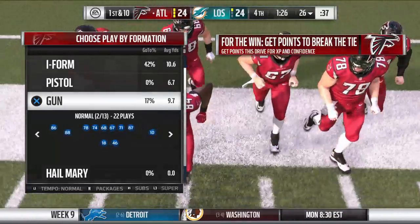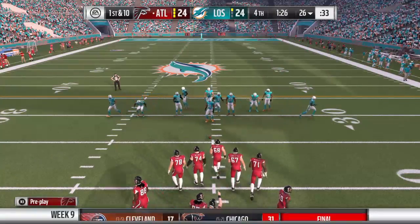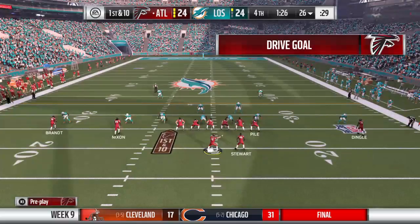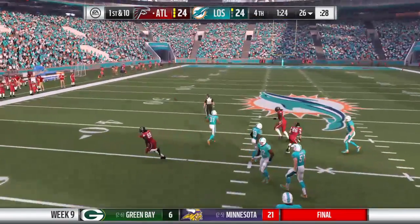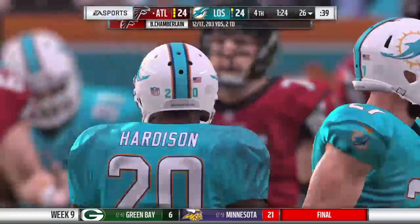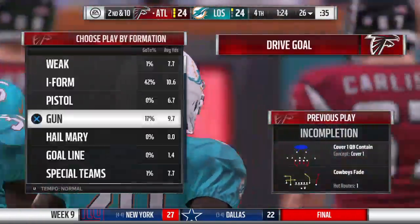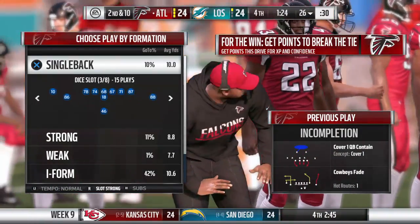And the Falcons now making their way back out onto the field. They've got work to do, but they do still have a bit of time here. And they've got to feel comfortable with that, but they have all their play sequences called. If they get out of bounds, that allows them to huddle and call another play. But if they don't, it's hurry up to the line of scrimmage and either spike it and stop the clock or continue to move it downfield in order to try and get in range and win this game. See if they can do just that.